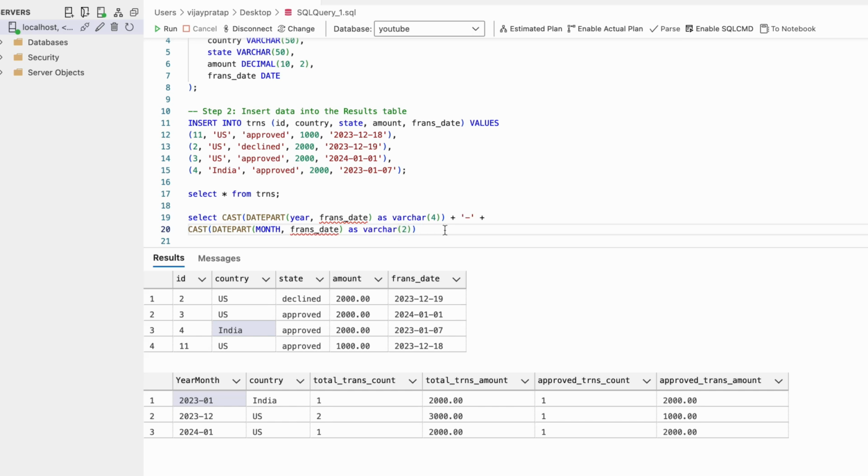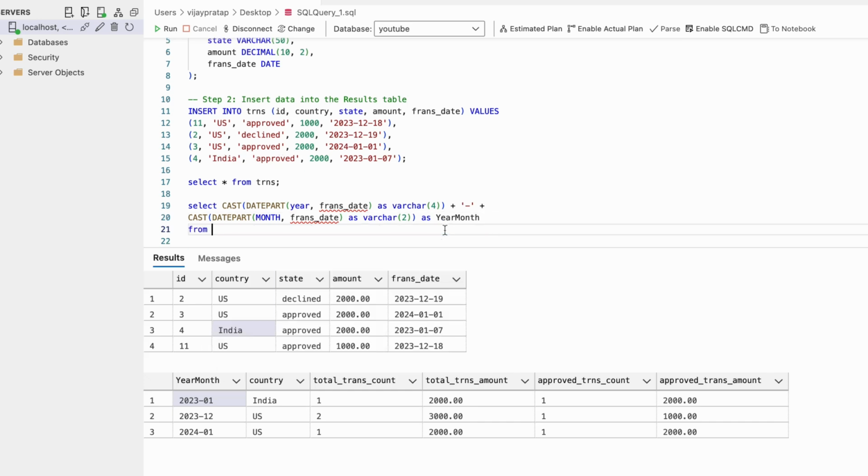And we can name this as year, month, from this trans table. So let's try to run this first and see if we are getting the correct result.